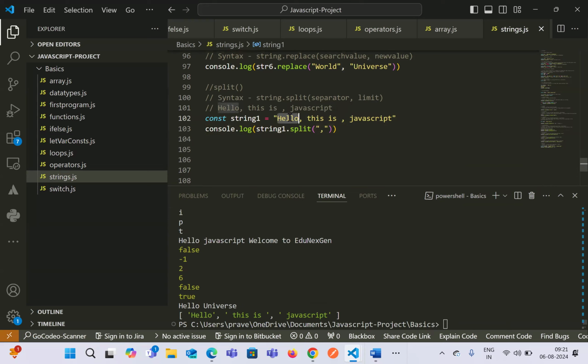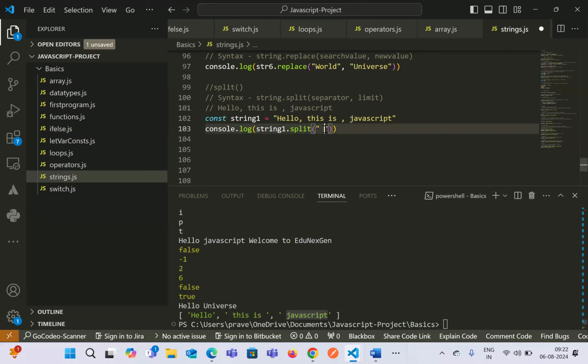So you can see the first is hello, and then this is, and then there is a space before JavaScript. So it has printed that as well.